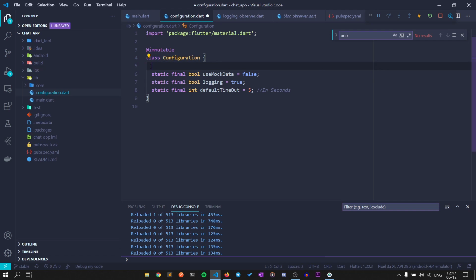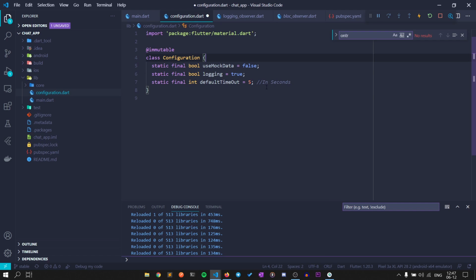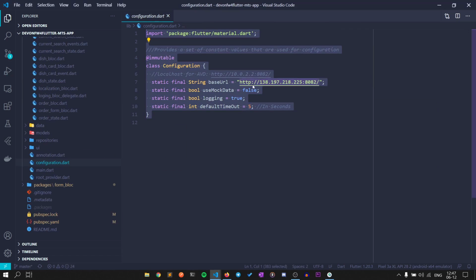So base URL. I believe this is for HTTP requests. I usually prefer to have a 10-second timeout since the internet that I have is very fast.